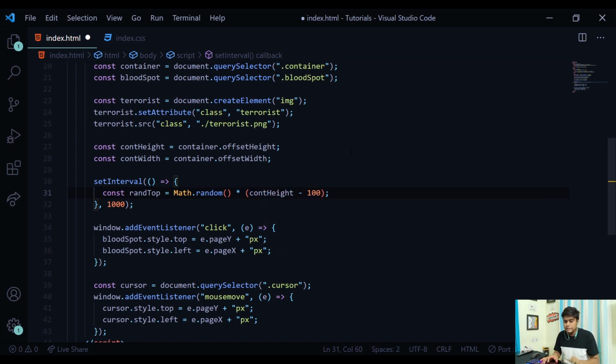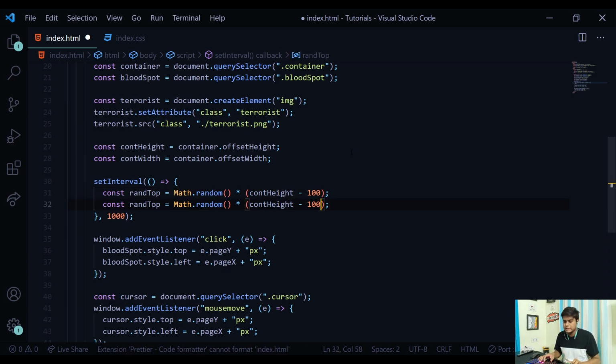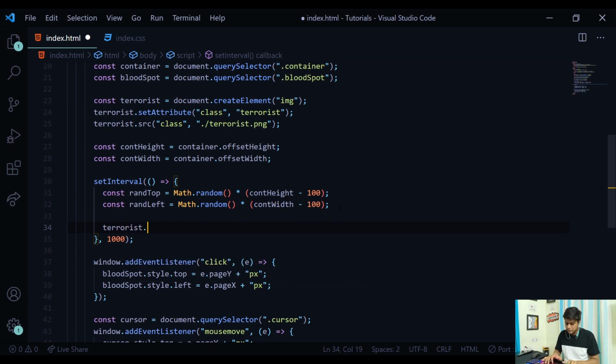Now why did I do this 100? I will tell you about this later. And similarly we will also generate a random left. So random top and random left is the position of the terrorist image from top and left. So this will be a random number based on the height and width of the container.